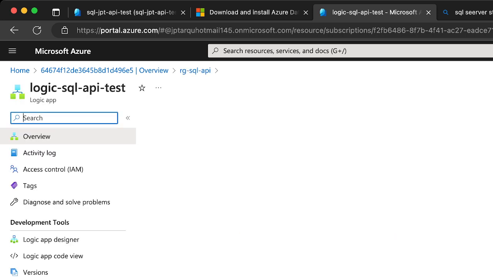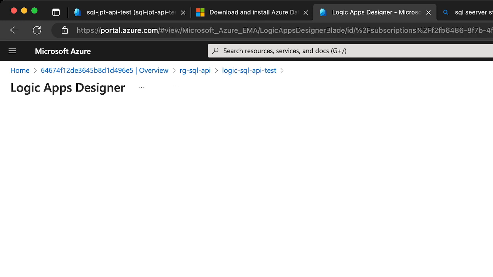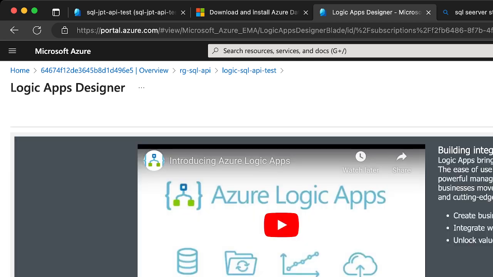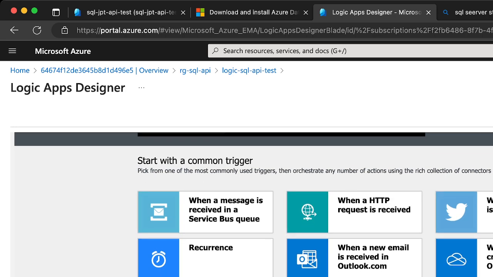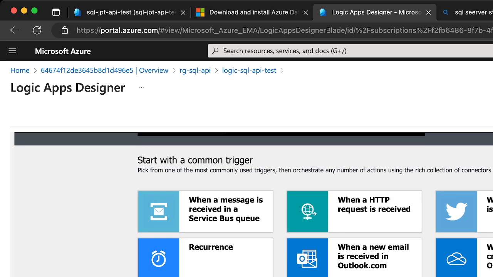So I'm going to go to my Logic App. And then again, it's no code, low code type of thing. I'm going to start with a blank Logic App.